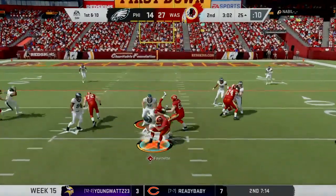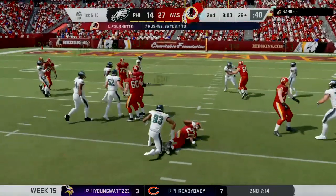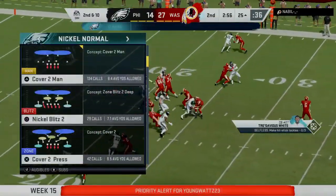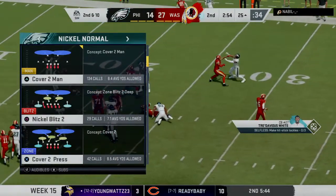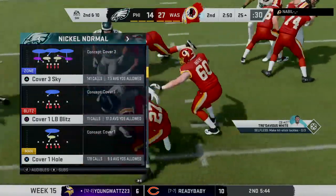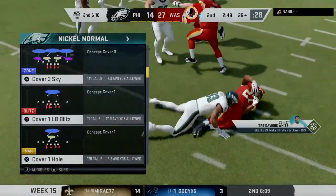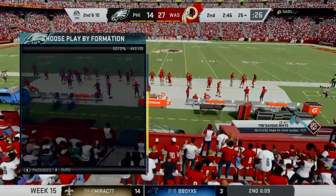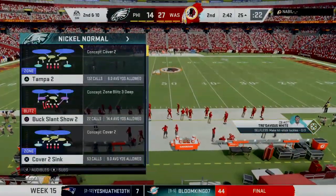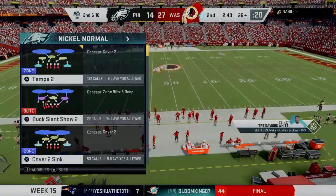Now a handoff here to his running back. And he is swallowed up right at the line of scrimmage. Credit the tackle that time to Deshaun Hand. This defense could use a few more plays like that right now. It certainly could, but think about it from an offense's perspective right now. They've got a lead, but they don't want to throttle down too much and stall themselves. Still want to move at a nice pace.